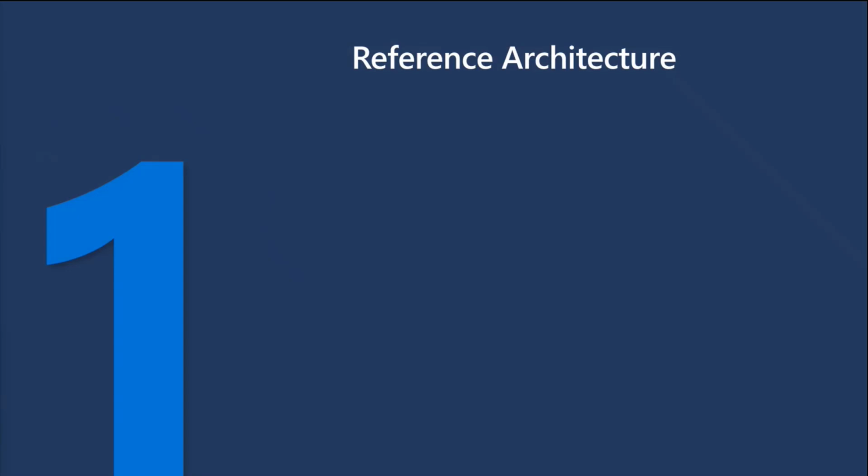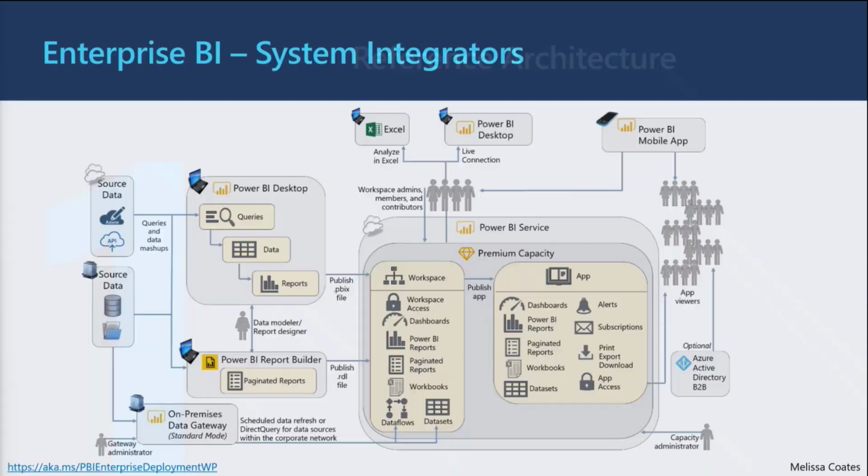One of the first areas I like to cover is help define what a Power BI reference architecture looks like. So we have the same starting point and we understand that migration path nicely. I'm going to be sampling from a white paper that was developed by Melissa Coates. She and a few of her co-authors have published a white paper, and the link is in the lower left-hand section of this slide. This content is really great because it helps us understand the different deployment options for Power BI, and I selected 2 of those deployment options, one for Enterprise BI and the other one for Embedded Analytics. So let me jump in and first cover the Enterprise BI one.